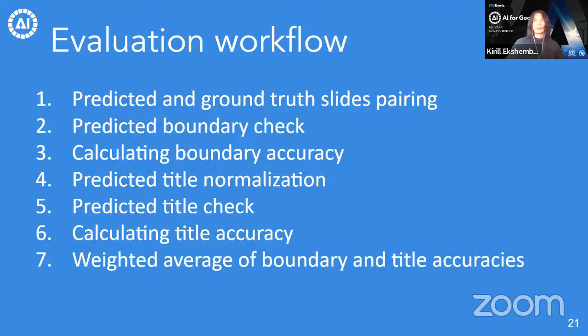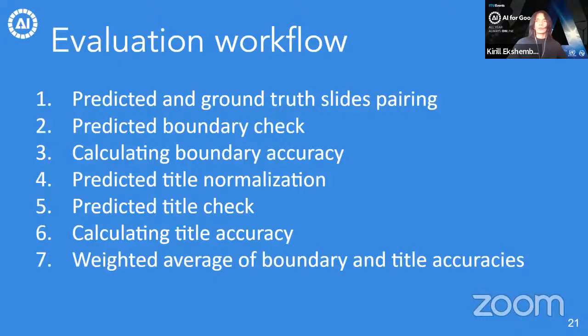And then we would pair the predicted slides and the ground truth slides based on similarity in frame boundaries. To do this, we would use a metric called intersection over union. It would calculate the similarity between the two spans, and basically for every ground truth slide which we have, we will find a predicted slide which has the biggest similarity in terms of frame numbers. The next thing which we would do is we would apply a threshold to these pairings, and this threshold currently is 0.99. So you should really predict the exact frame boundaries of every slide.